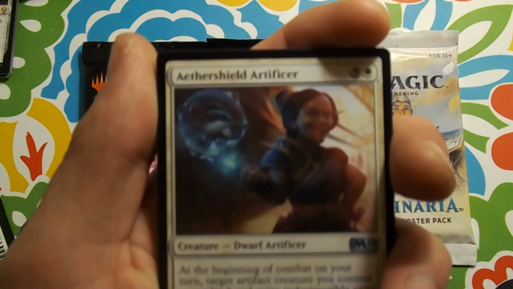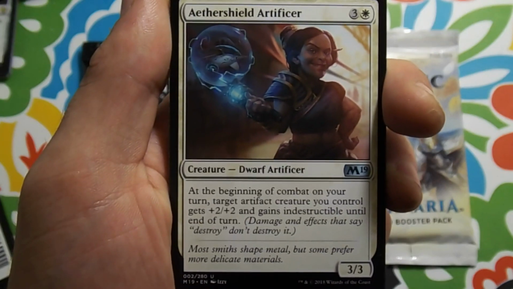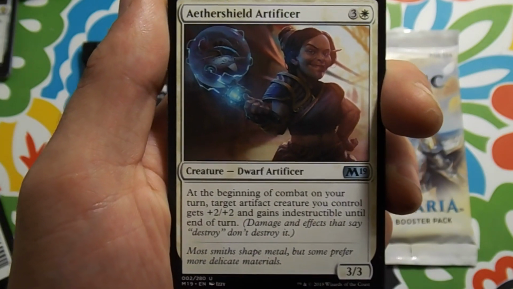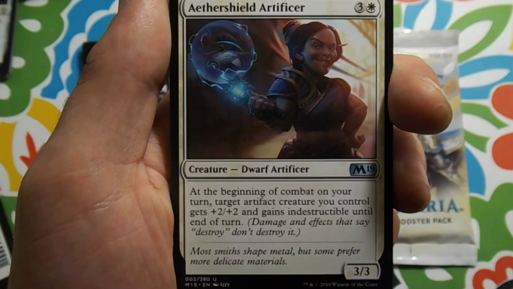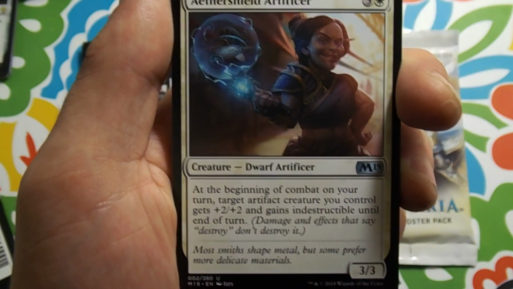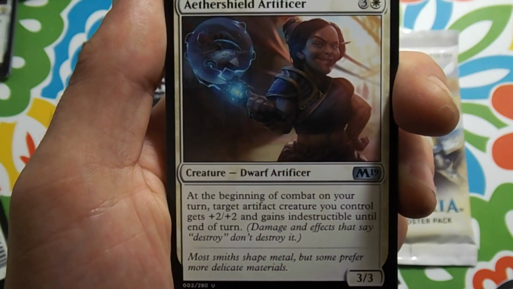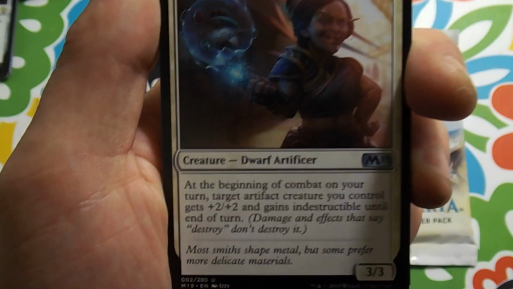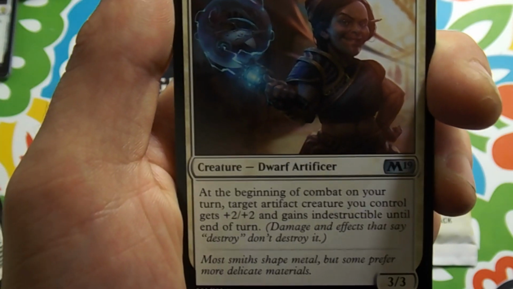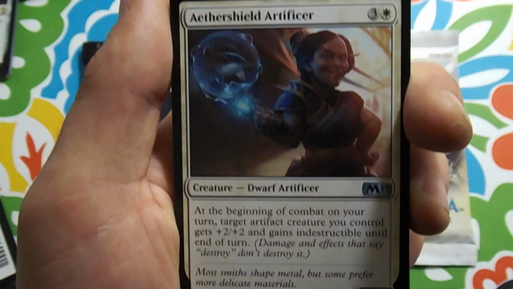Aether Shield Artificer, 4 cost, 3 colorless, 1 plains for a creature, dwarf artificer. At the beginning of your combat on your turn, target artifact creature you control gets +2/+2 and gains indestructible until end of turn. And she's a 3/3.